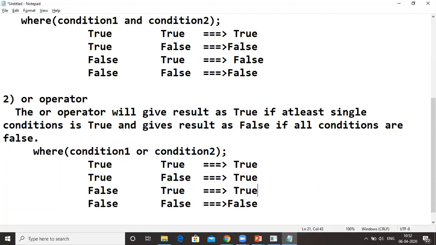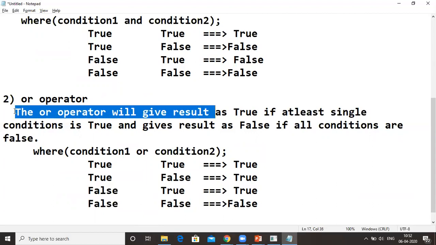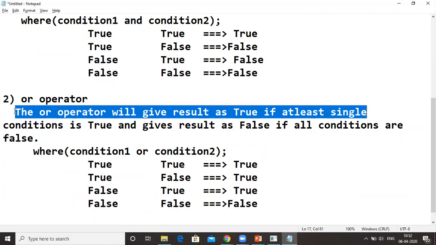Okay, when we will get the answer as false? If all the conditions are false. So in case of OR, if even a single condition is true, then you will get the result as true. When you will get the false? When all the conditions are false. So you can view this definition also. The OR operator will give result as true if at least a single condition is true.